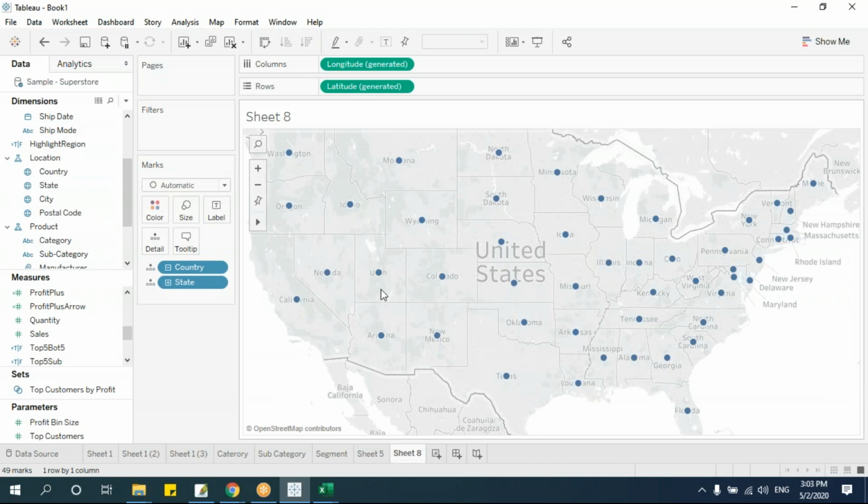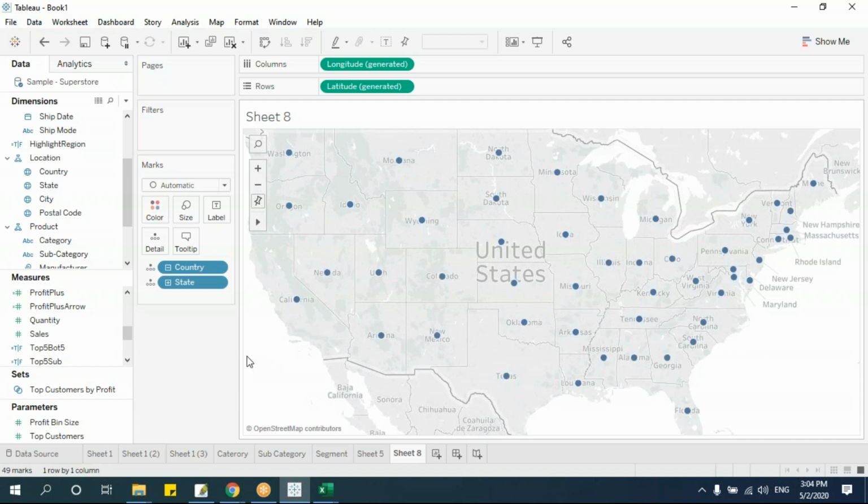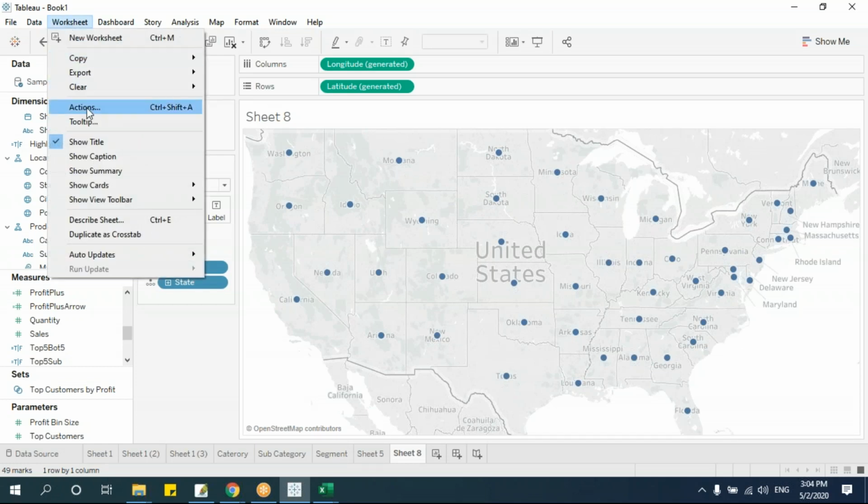So you would have seen in the previous session, we just learned the basics of what this map is to create. Just double click on this state, and I'll get a map like this. Now what we'll do is, when I click on any of these, for example California, I should get a web page where the California details come. So for this, we'll try to create one action where the URL opens automatically.